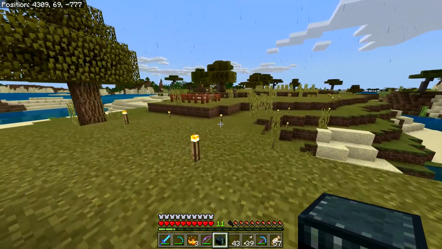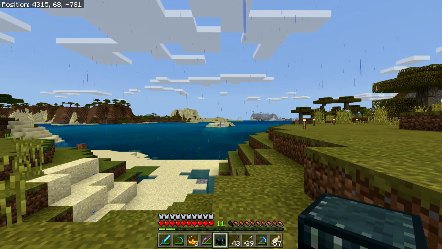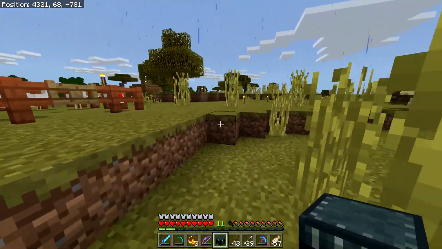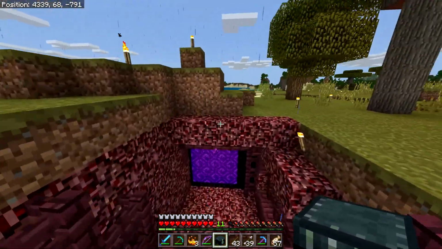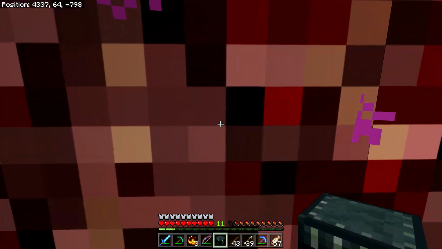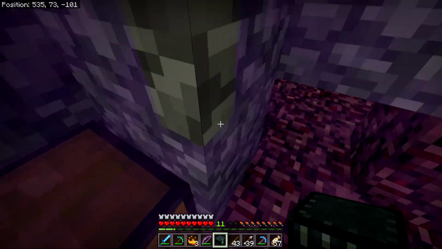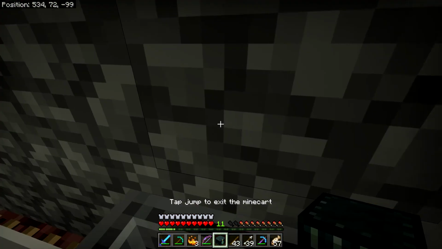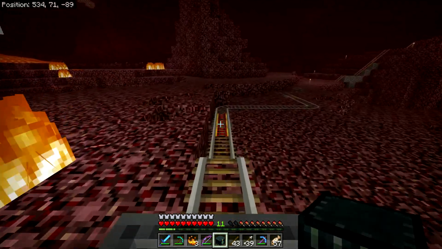And while I was here, I found some turtle eggs that I collected off of the beach over there, because we're going to be making a turtle farm to collect the scutes so we can make our helmet, which is going to be awesome. I gathered four eggs, and the eggs can only be gathered by using Silk Touch. So I was very glad I brought my Silk Touch pick with me.